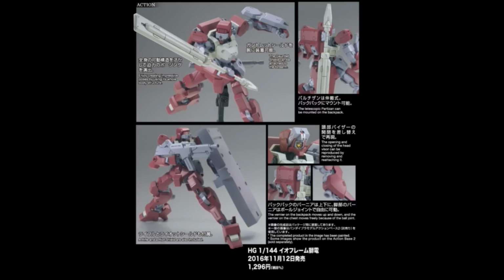It also has a really large accessory count for an IBO kit. Like, they've really kind of skimped on the accessories with these kits, really only giving them like 1 or 2 weapons per mobile suit. But this guy's got like a gun and a shield and a club, and he's got like this gauntlet thing too, so he's pretty loaded, which I definitely like. And he gets a lot of weapons from the option sets too, so there's a lot of sort of customization options, which is pretty cool.